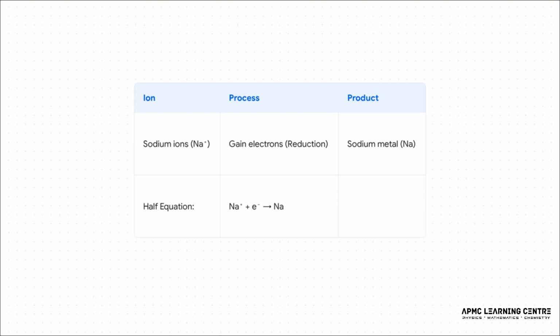Now here's the cool part. While that's happening at the anode, the positive sodium ions are finishing their journey over at the negative cathode. Because they're positive, they're actually missing electrons. So they arrive and pick up the electrons they need to become neutral sodium atoms. This process is called reduction. And thinking back to our mnemonic, OIL RIG, reduction is gain. It's that simple. And this isn't just some neat lab trick, by the way. This is how we produce tons and tons of essential metals, like aluminum.